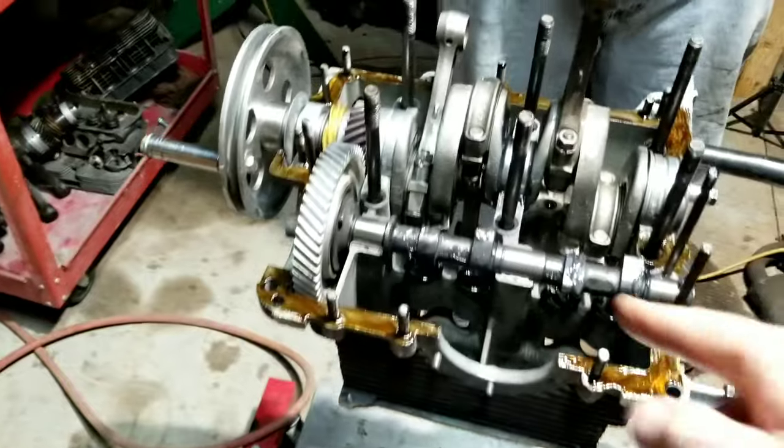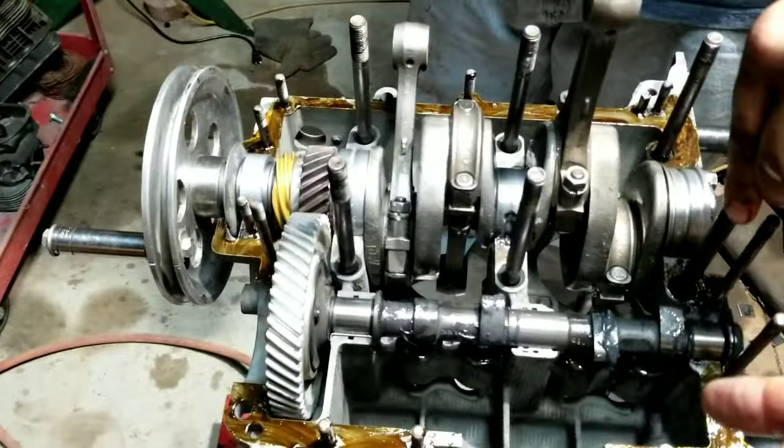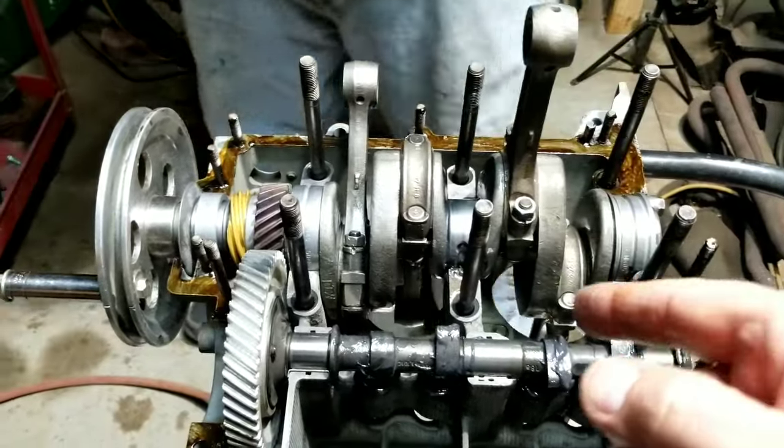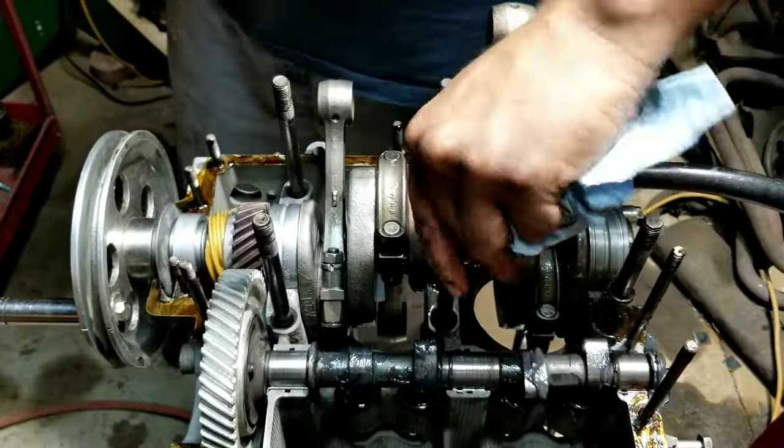Okay, this one we've got to put the O-rings on here, because remember, this is not shuffle pinned. If you watch the other video, that is the aluminum case. That's one of the big advantages to the aluminum case, plus the material.